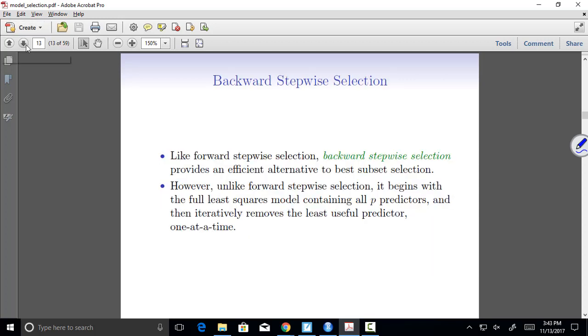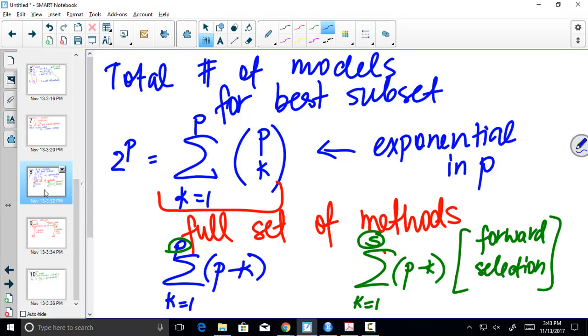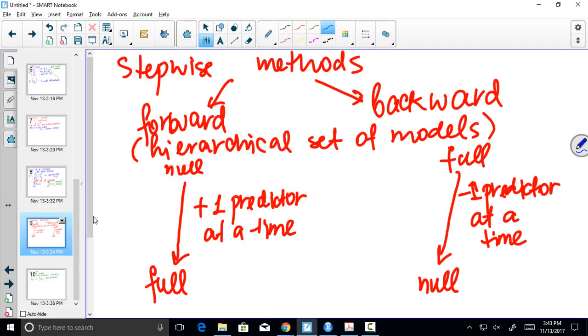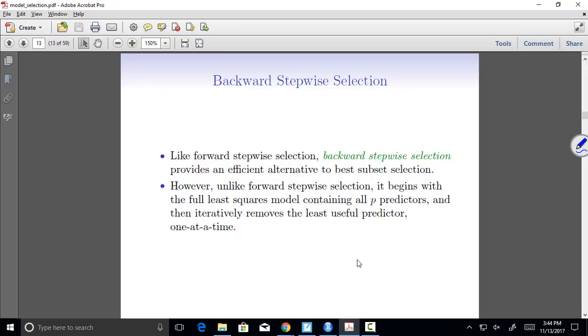Okay, so backward stepwise is very similar to forward stepwise, and the only difference is the direction. So going back to my example, forward, you go from null to full. Backward, you start from full, and rather than adding, you're eliminating one predictor at a time. And if we compare backward and forward, first, backward, I think, is used slightly less.